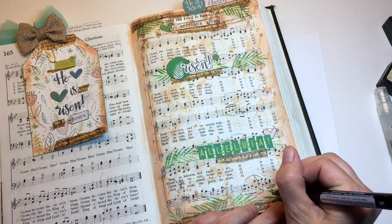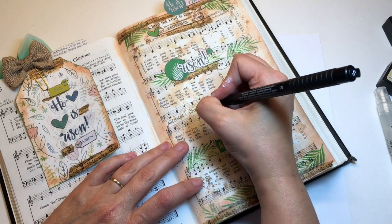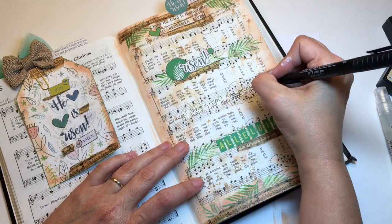I'm going to add a little bit of journaling here and add my date. I tag the tag over to the side using the clip, and that way it unifies the two pages.